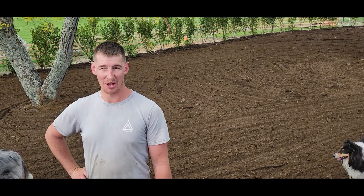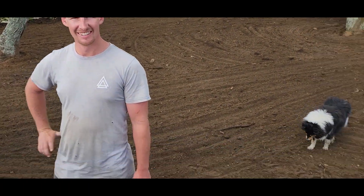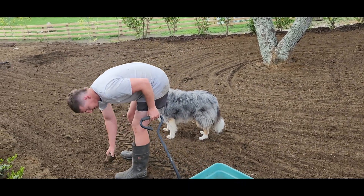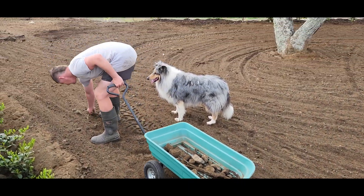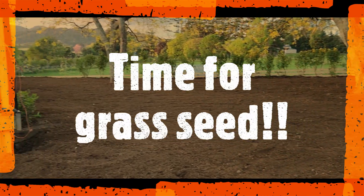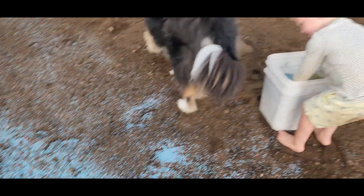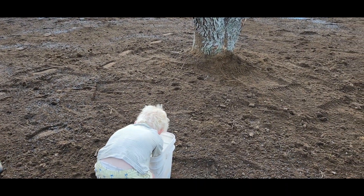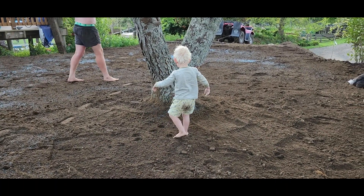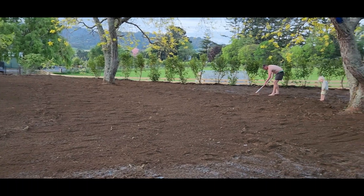He bought cheap screen topsoil and now has to walk across the whole lawn picking up every single rock with Logan's trolley. But you'll thank yourself later when you mow the lawns and you won't hit all the rocks. Time to put the seed down! Logan's helping with a big throw — put some over by the tree. It looks so level, looks so good.